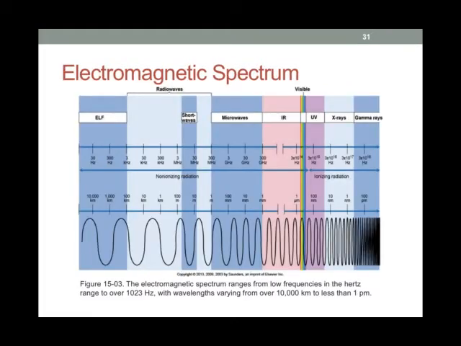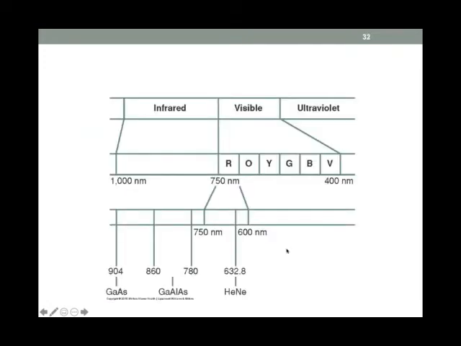Okay. So again, this is the electromagnetic spectrum, and there are many different optical windows. So this would be the optical window for infrared between 1 millimeter and 1 micrometer of wavelength. And what we see here is the same slide you saw before, between 904 and about 630. That is the optical window that we call the therapeutic window. So that's the optical window where the electromagnetic spectrum is going to be able to be used for therapeutic purposes.